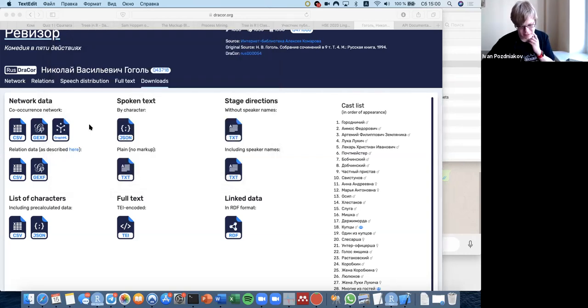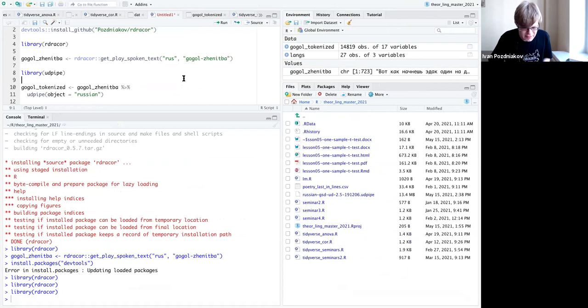And actually you can download it here, but if you want to download many plays, it can be very boring to press one by one and download, download, download, and so on. And when you know programming, you don't do boring things. You make the machine do boring things. That's why here I will show it on only one text, but actually using, for example, the function map, or even for loops, but I would avoid it, you can download all texts if you want. I can show you later how to do that if you want.